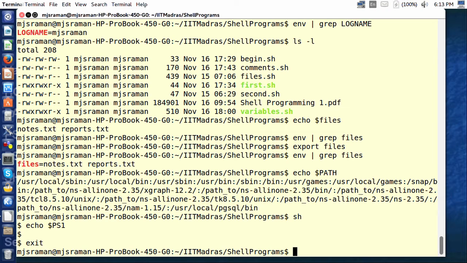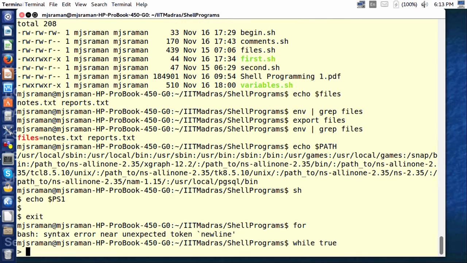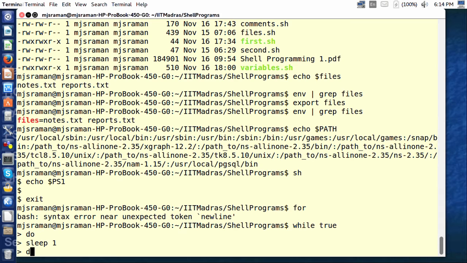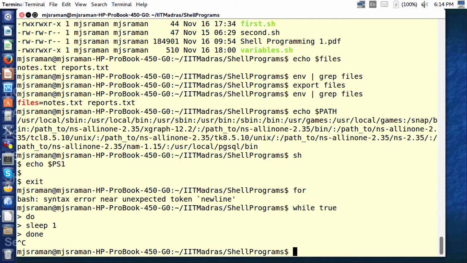Now coming back, there is another variable called PS2, which is used, for example, when the shell expects some more command to be given. Let us give something like this, then this is the PS2 variable. What it says is that I am expecting some more correct commands from you. Once I type the correct one, it says still your command is not completed. So, let us say I put sleep 1 and then I do a done. Now it says okay fine, it hangs. So, what is the reason it is hanging? Any idea? Okay, I am coming out of this, we will see why it does all this.